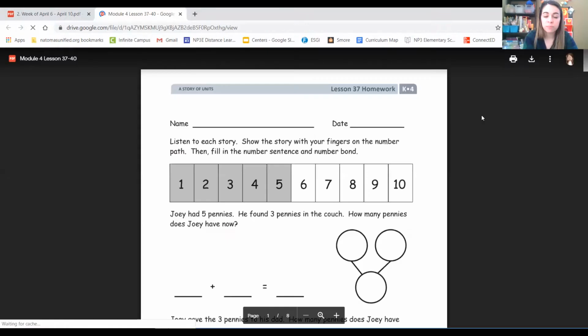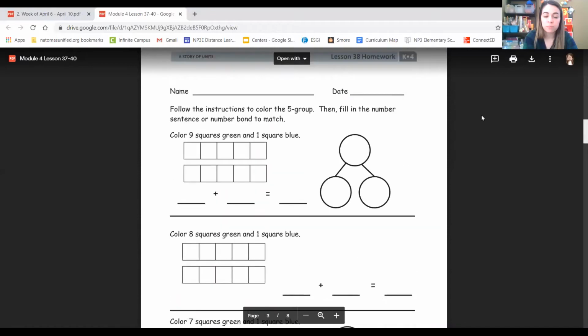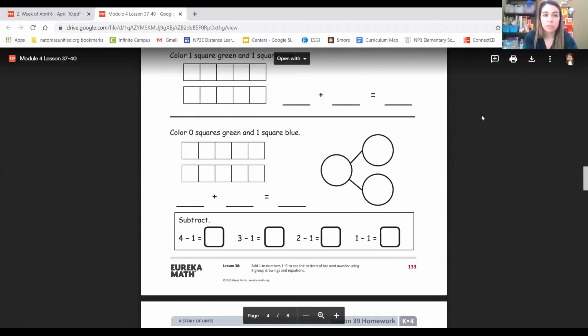It's going to have 2 worksheets. You guys can choose either or. You can choose one worksheet to work on or both, up to your family. It looks like this. You are going to be able to use crayons for this. If you don't have crayons, you can just shade or do circles, dots, and filled in dots that we did today. You're going to color some in and add 1 more, fill out your number bond, and go from there. There's review for subtraction problems, subtracting 1 less.